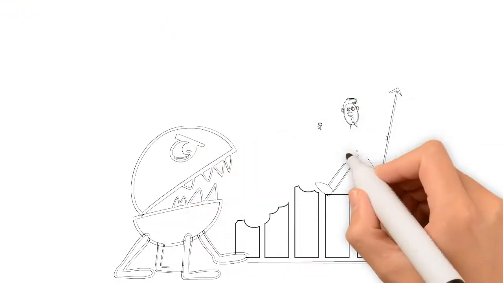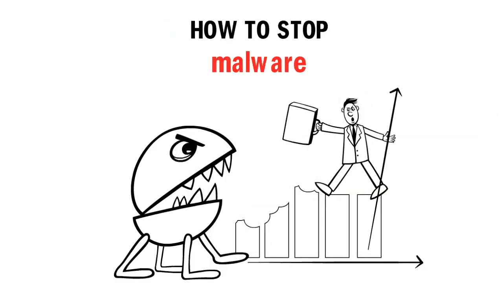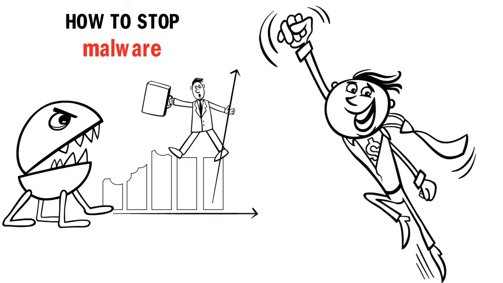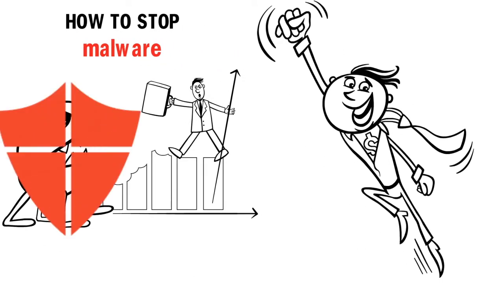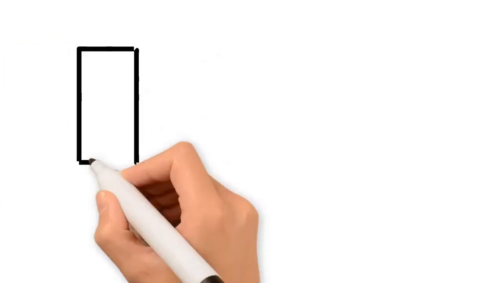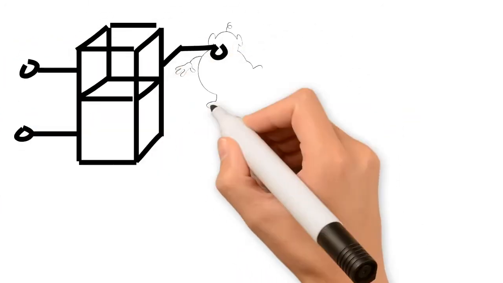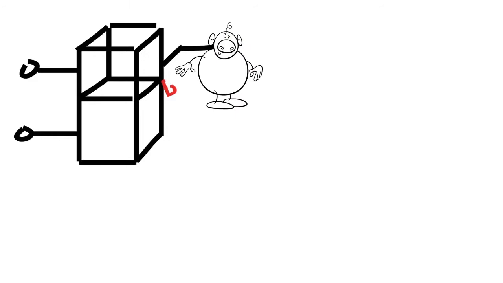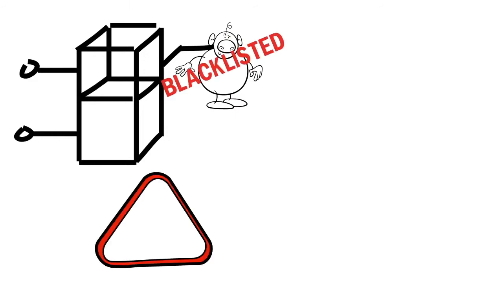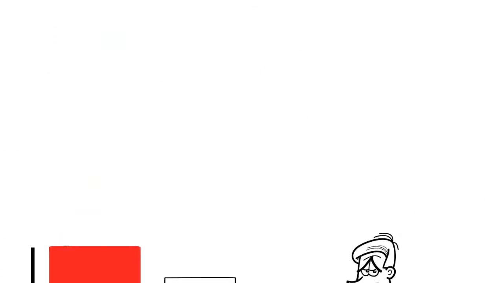So how is malware stopped? Most businesses run some sort of antivirus software that is intended to stop malware from running. The fundamental way that antivirus works is by creating a list of bad software hashes and adding them to a blacklist. When an application is opened, it is checked against the blacklist and blocked if listed. This is very effective at blocking known viruses.